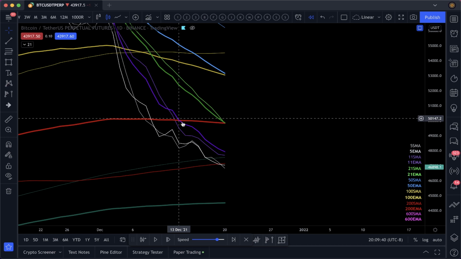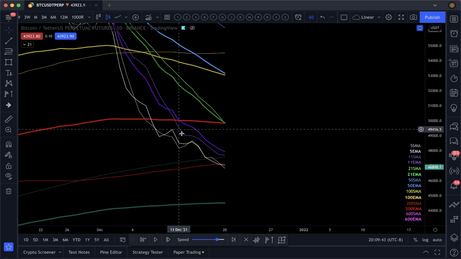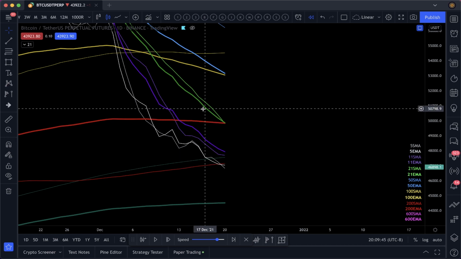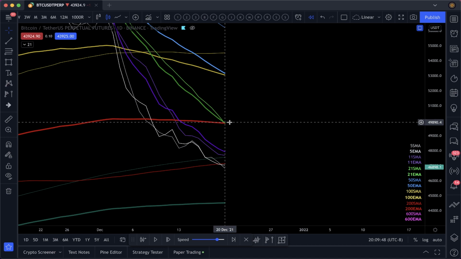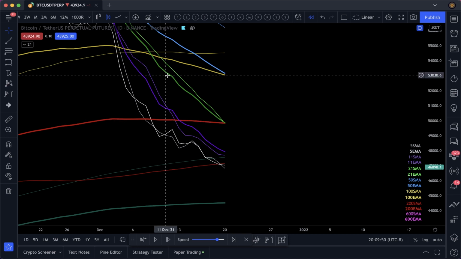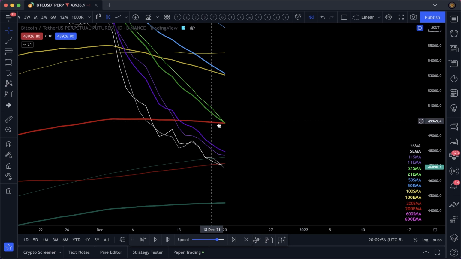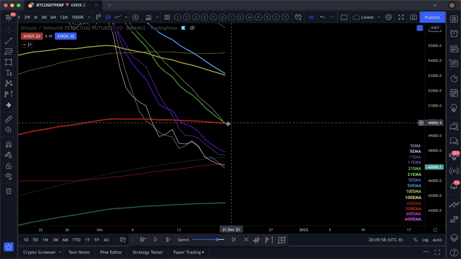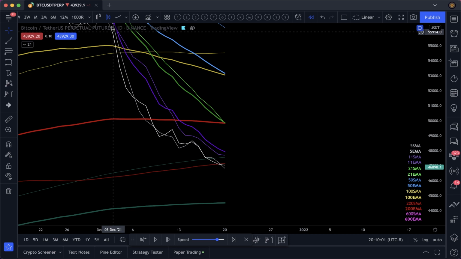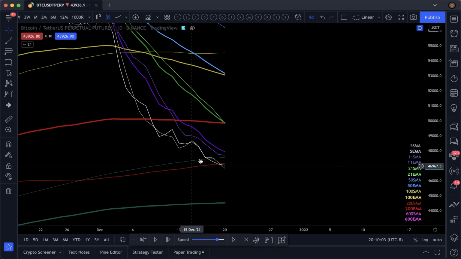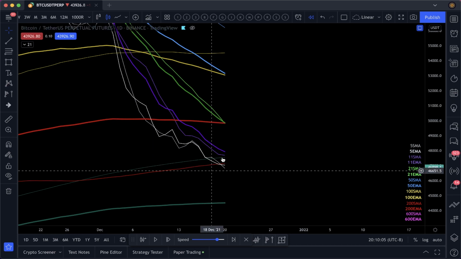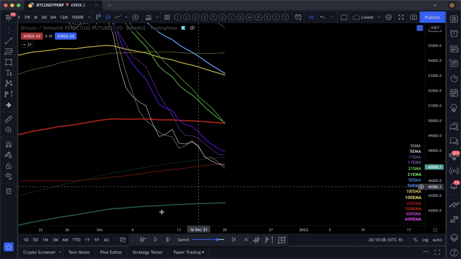And see how your 11 EMA crossed above the 11 SMA here? And your 21 is getting very close also to crossing above. Your 21 EMA is getting close to crossing above your 21 SMA, right? Right here. This is on the daily, guys, so you have all day to literally see where each of these are compared to all of the other ones, right?